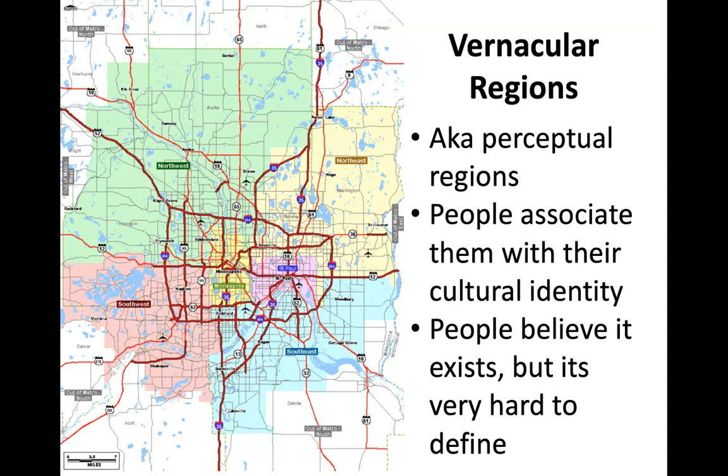For example, this map shows that Cottage Grove is a southeastern suburb of Minneapolis and St. Paul. For me, personally, I would consider Hastings to also be a southeastern suburb of St. Paul. On this map, however, Hastings does not make the cut for a southeastern suburb or southeastern region. So my perception of what the southeastern suburbs are and what the person who made this map's perception of the southeastern suburbs are different. So we have different vernacular regions for the southeast.